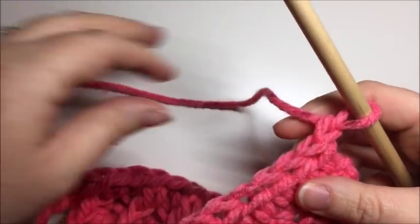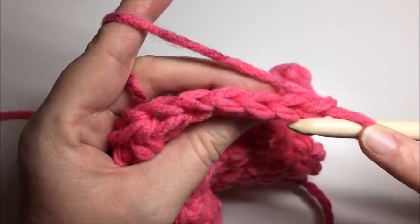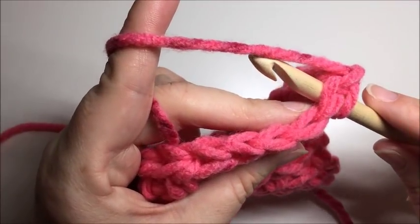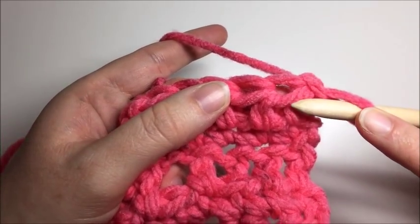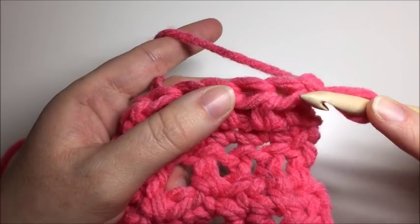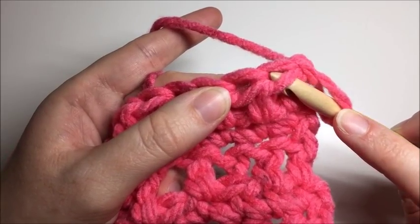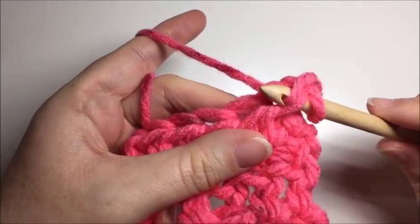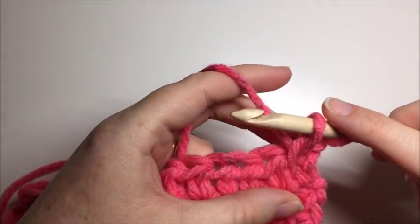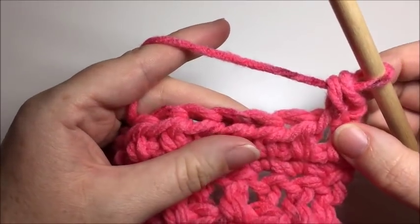So I'll show you how to do that now. You've chained one and you've turned, or you've turned and chained one. I'm never sure which it is. And then, so this is the top. Normally I would just work a single crochet just like this. But because I'm working in the third loop, I'm going to turn my work forward, find the horizontal bar across the back, the one below that top one. I'm going to insert my hook just under that bar, just like that. And then I'm going to draw up my loop like I would for a single crochet, and complete my stitch. Okay, so I'll show you that again.